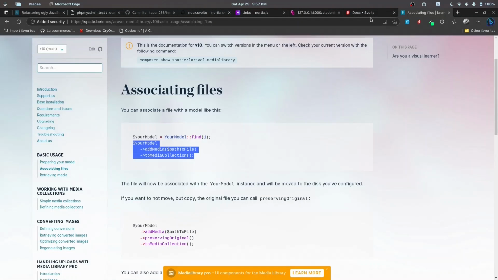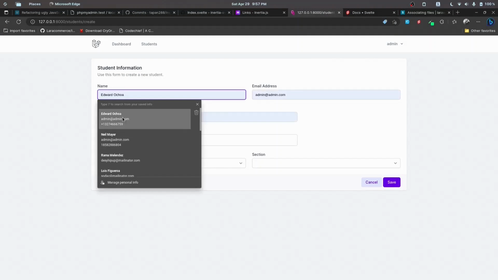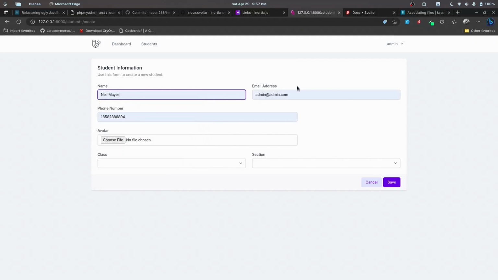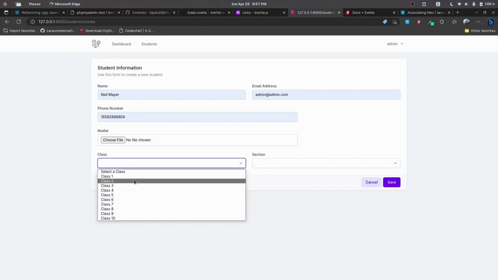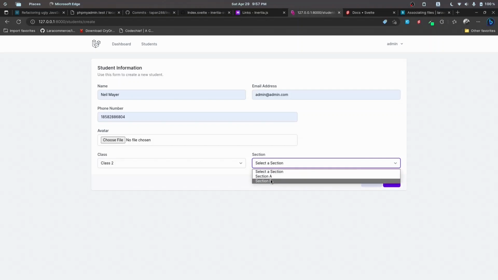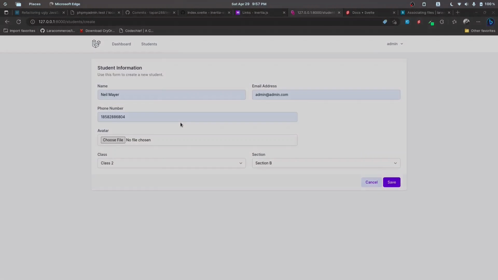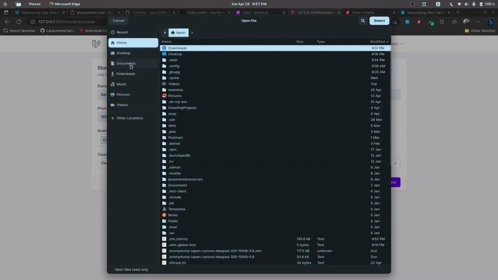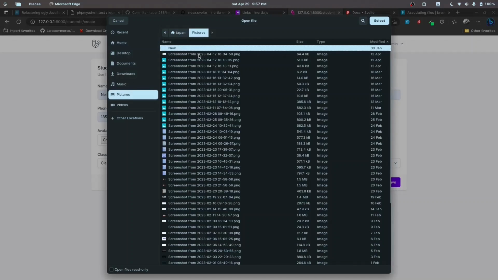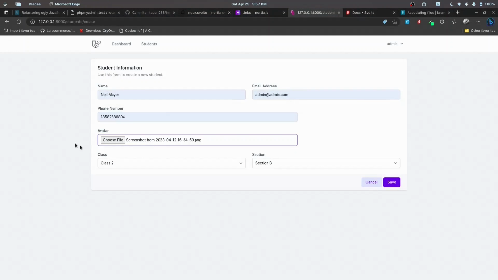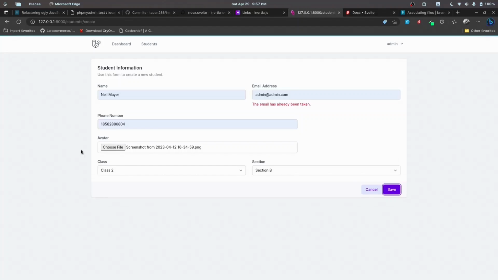So now if we go ahead and add in some data, and let's select class and section, let's choose a file. Okay, where do I have that? Pictures. Okay, maybe we can choose this, and if we click on save, okay, email is already taken.